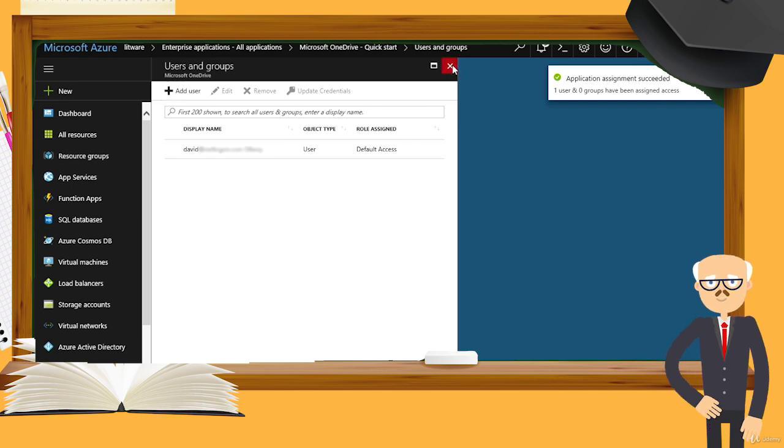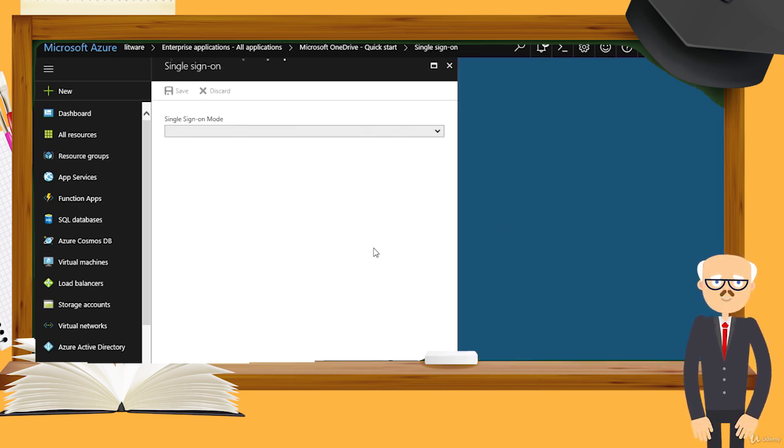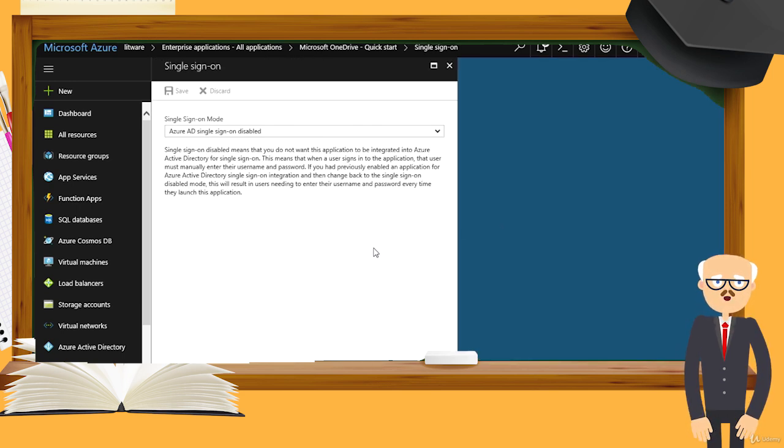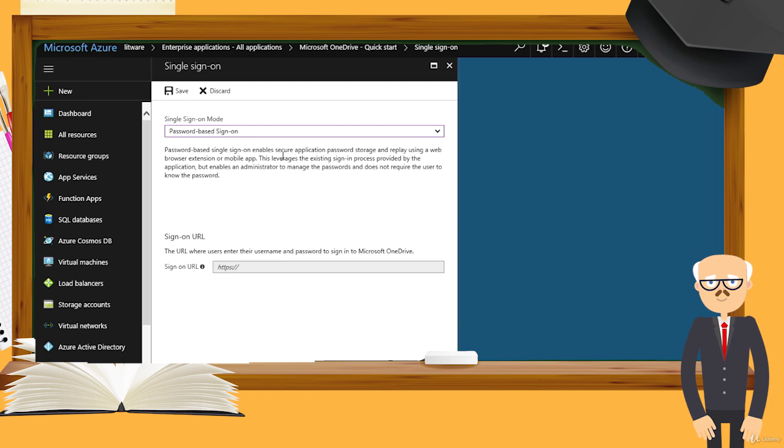I can close this blade and go to the next option, which is configuring single sign-on for this application. Again, the whole reason why we want to have this functionality is to allow caching of the password so that the user is not prompted for the password every time they need to access this application. By default, single sign-on is disabled, so I'm going to go ahead and enable single sign-on.